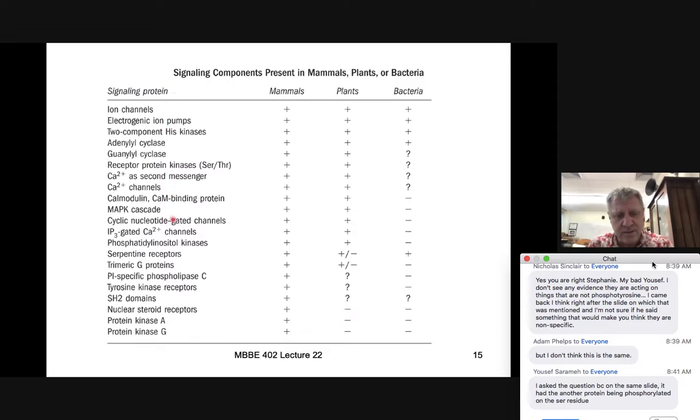So we have a whole load of these particular ones, and we've come through some of these already, and we're going to look at the two-compartment His-tag kinases in a second. But ultimately what we see are calmodulin, the MAPK cascade, and our IP3 ion-gated systems, which I haven't really talked about. If you think about an ion gate system which has a cytosolic ion gate for calcium, by again increasing that calcium load, you might also change that ion voltage sensing gate because you're changing the polarity in the cytosolic domain by changing the amount of positive ions present.